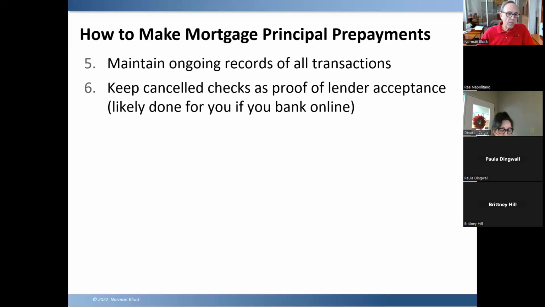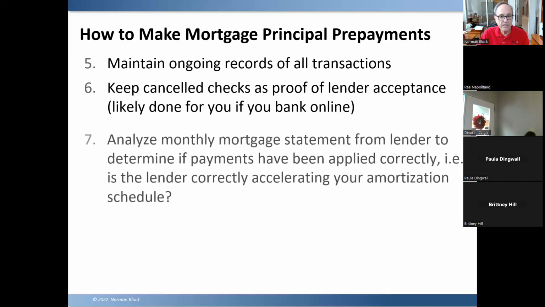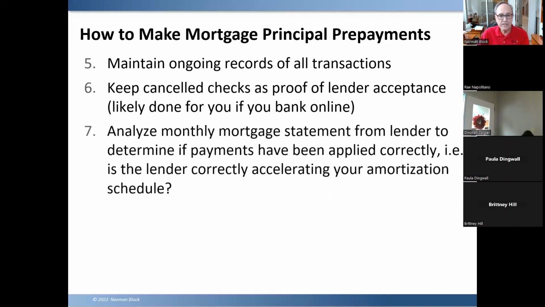And secondly, somewhere in the memo of that payment, you got to note what it's for, because it says right there in the document, you got to instruct them as to what you're doing. So you've got to either keep your canceled checks or keep a copy of what you submitted online. You can always print screen what you submitted. And the reason you got to keep a record of what you did is because the bank's going to make mistakes from time to time.